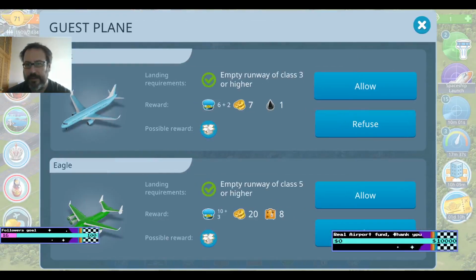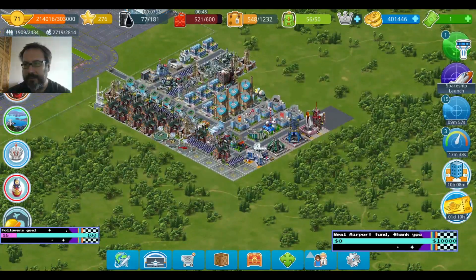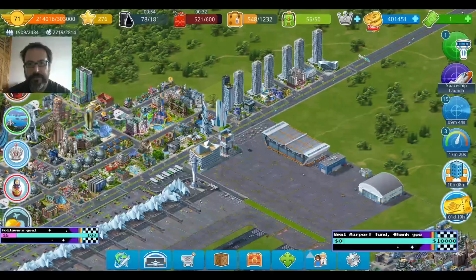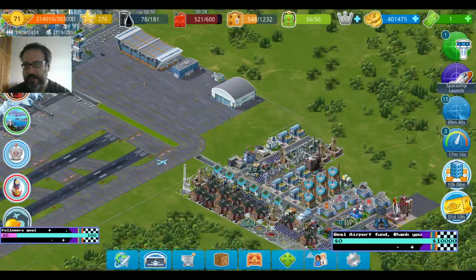But that's all fine, I'm not mad. Okay. Oh, sorry, busy there, that's fine. Anything here? Yes, one fuel tank here. Large fuel tank for about one. Now we'll leave it at that. We're going to go and visit our friends, see if we can get some stuff from them.